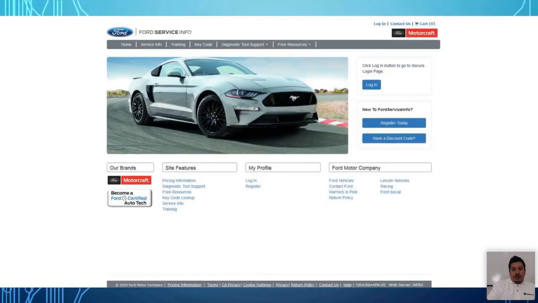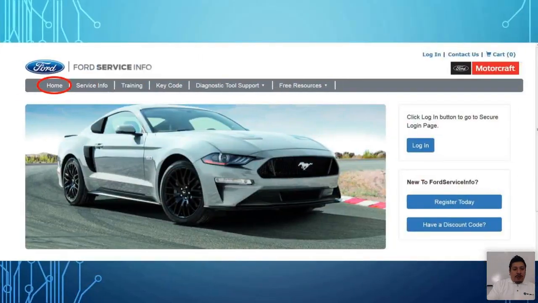All right, so this is basically the page that you're looking at right here. Show you real quick what the top options provide. So home is basically just the home page, obviously. Service information is just service information manuals of the different type of vehicles. If there's TSBs out there, you're able to get it through that. Any training that Ford is allowing to do or available, or any types of webinars they might be having, you could go on the training option and see what's out there right now, or anything that Ford is coming out with that's about to come out soon. You'll be able to get it through there.